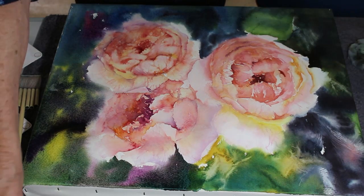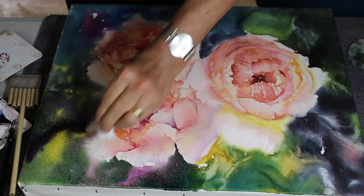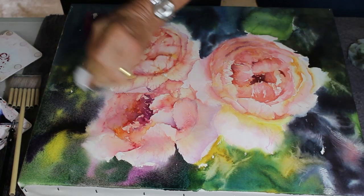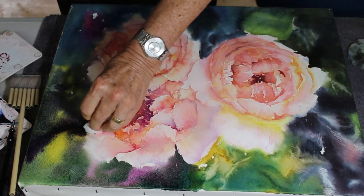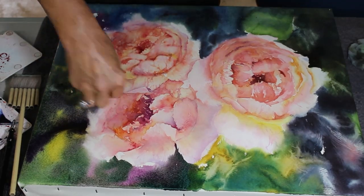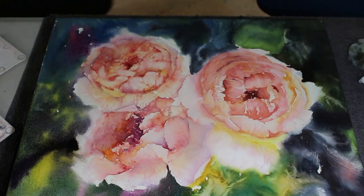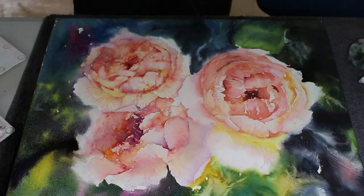That's getting very close to being finished - it's still drying and there's still water pooling in the bottom left-hand corner of the painting. I'm just going to use a damp piece of kitchen paper as an eraser - see how that paint is just lifting off the paper, fantastic. So it's almost dry - I've got enough happening in the background - I think it's finished, just a couple of marks there.